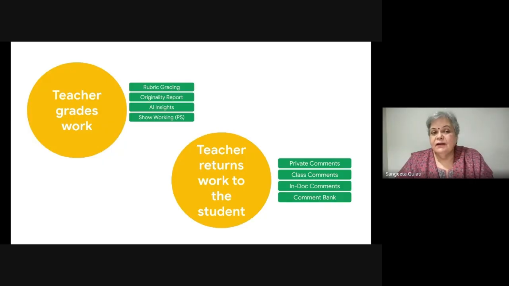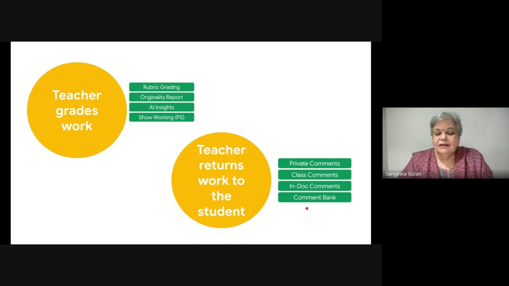So that's the power that you would get with the Education Plus model. And of course, practices, we will be looking at that. And teachers always have the power to return the work and give them a chance to maybe improve, but leave some comments. And of course, as I mentioned, there is a comment bank.